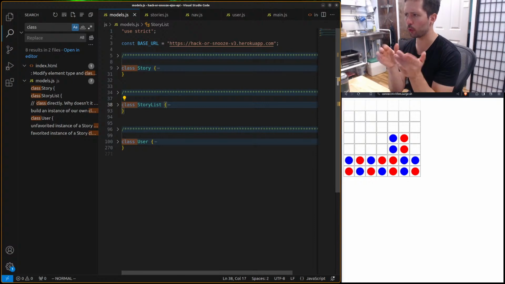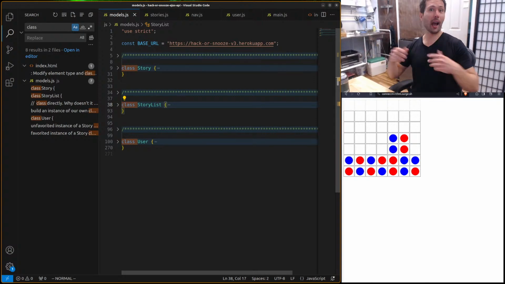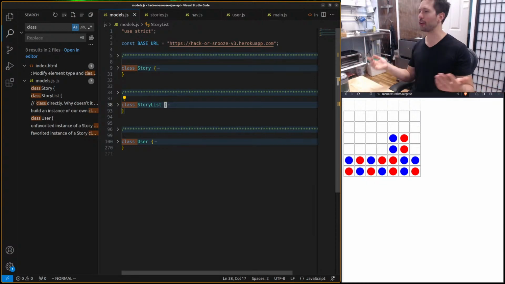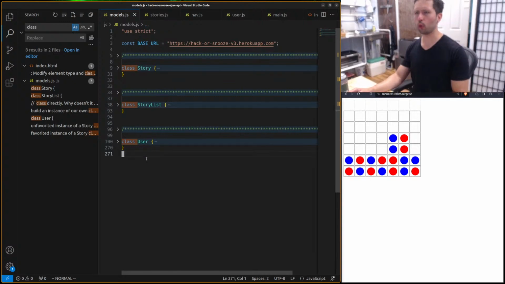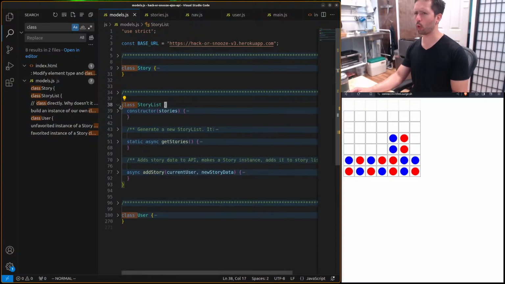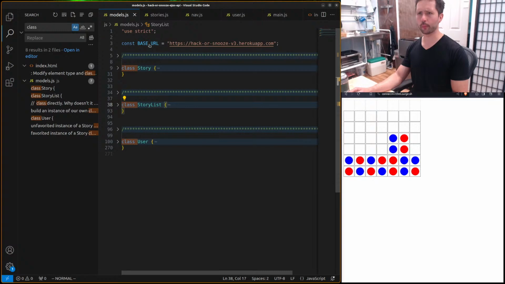I'm thinking about ways to extend this, and I want to get fancy with this, but it'll be difficult enough for me to just get any kind of basic functionality, so I'm not going to try and introduce player 3, player 4. How many players would you like to play Connect 5 with? We're not going to ask that question. We're just going to say, this is a two-player game. But I still think that we could do a class of, not story, but rather game board, and then a class of player.